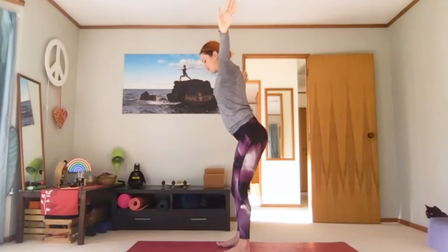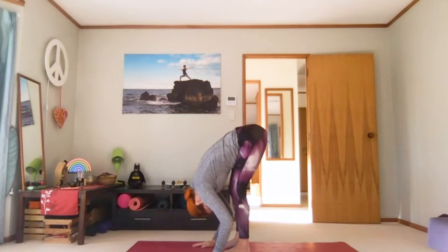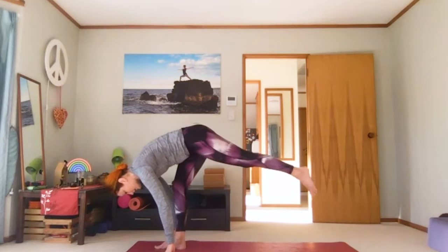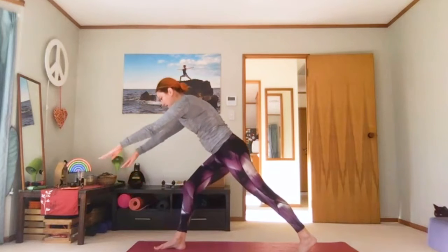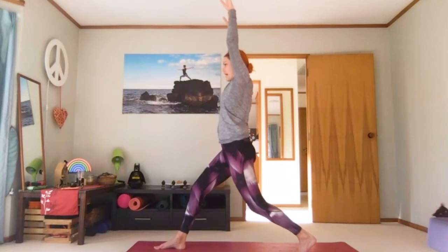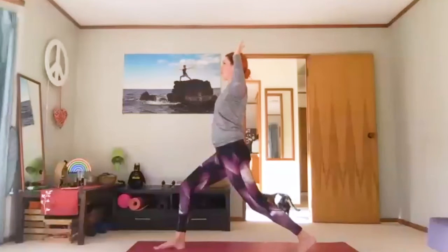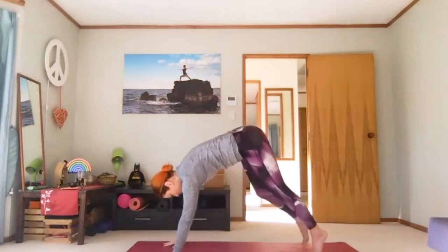Soften knees and dive all the way down to fold. Okay, step your... Let's go left foot back and rise on up to a lunge. So drag the arms up, bend the back knee and pull your elbows down, still maintaining this posture. Rise on up, bring hands to the floor, step both feet back to your down dog.